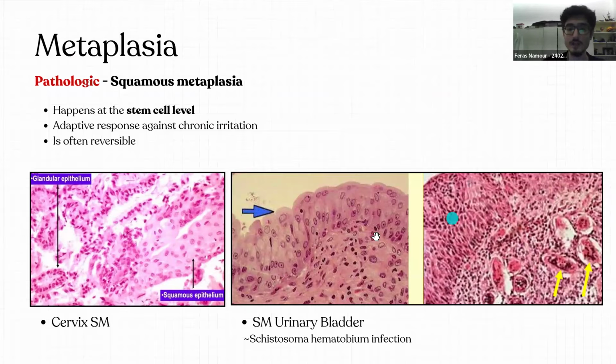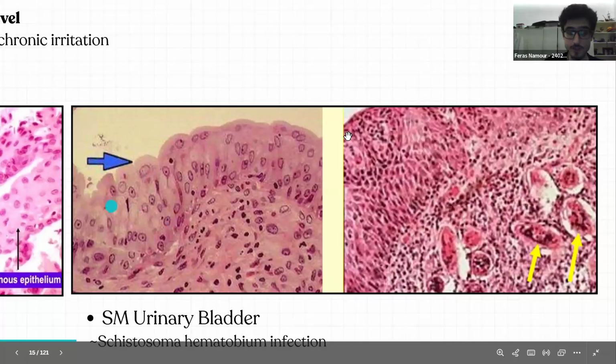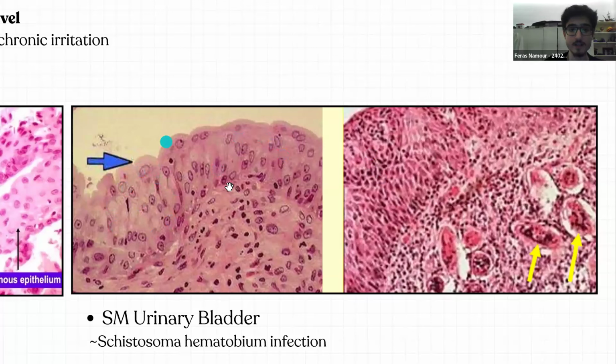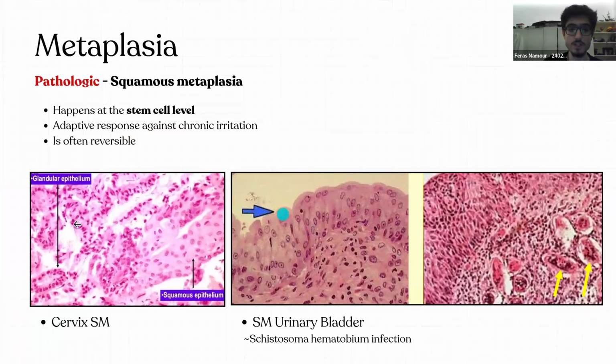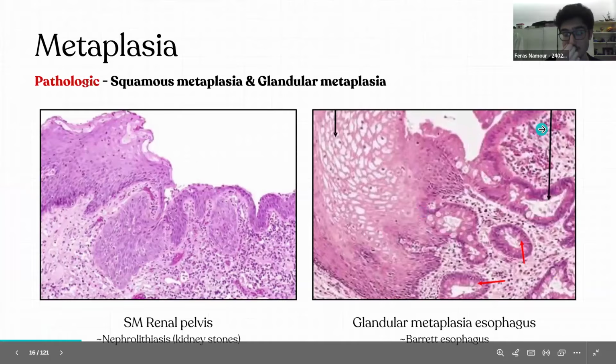Okay? And over here, I have my urinary bladder with its usual urothelium, transitional urothelium. You can see umbrella cells and it's stratified and everything. And all of a sudden, I see squamous cells. So what's going on here? Metaplasia again. So these are two examples that were given to you, and we have even more examples here. Usually, squamous metaplasia in the urinary bladder is a byproduct of schistosomiasis, which is a Schistosoma haematobium infection. All right, so you took this in microbiology, just know it.